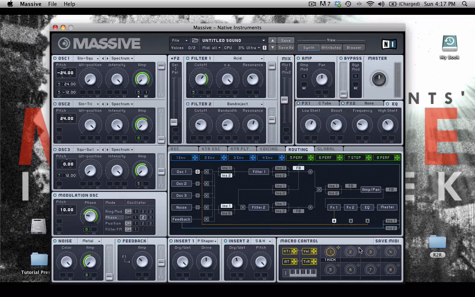And same thing can be accomplished with the snare drum. Just select sidechain, call this snare, like that. Bring the snare in. Like that, that's pretty cool. And then hi-hat, like this.